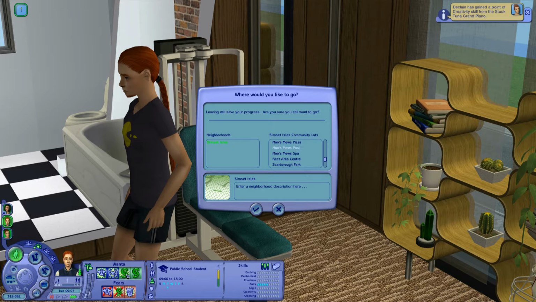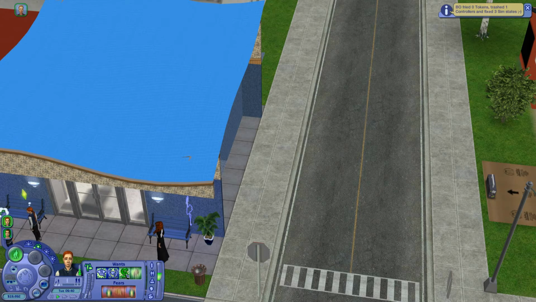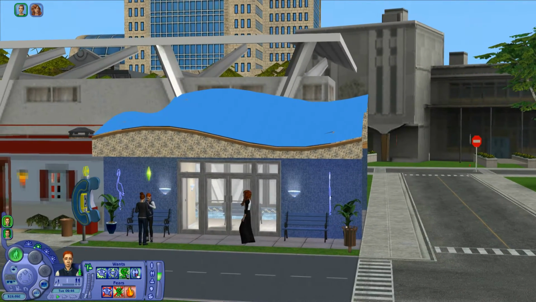Actually, let's go to the pool. Or let's go to this park. No. It's like 9 a.m. and it's summer, so you know, let's take them to the pool. Maybe they want to spend all day at the pool. And we are back. We're here at the pool. Very nice community lot, by the way.